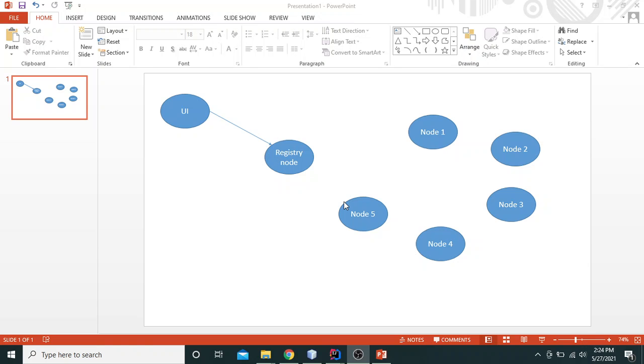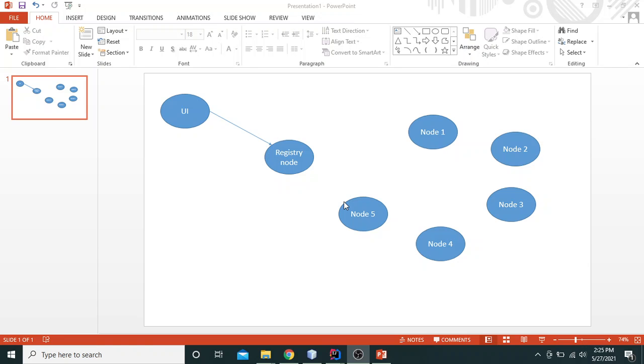So first I try to ping all these nodes and get some response from them to check whether all these nodes are available. If something is crashed, it will be removed from my list.